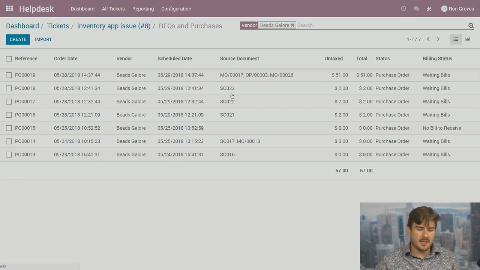Because there's so much interconnectivity between all the different apps, oftentimes a customer might have a question that they think is specific to one application, but because help desk allows you to jump from application to application, you really can see what the issue might be based on what apps they're actually using, what sales orders they're using, what purchases have been made in the past. So this is really nice because you can drill down from there and do a bit of homework before you go and address the issue.